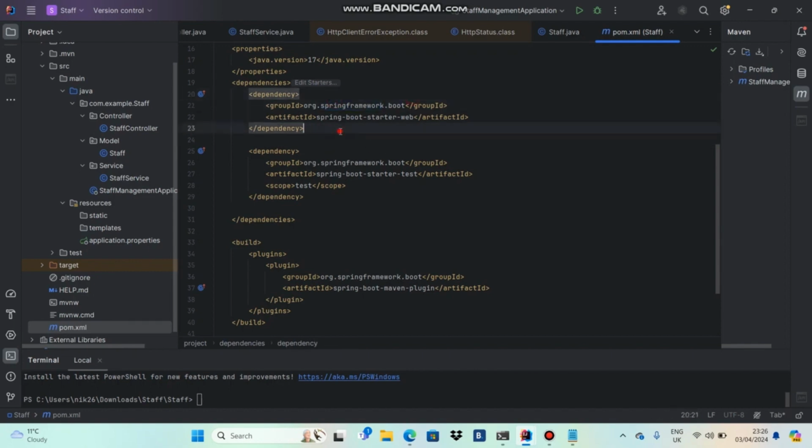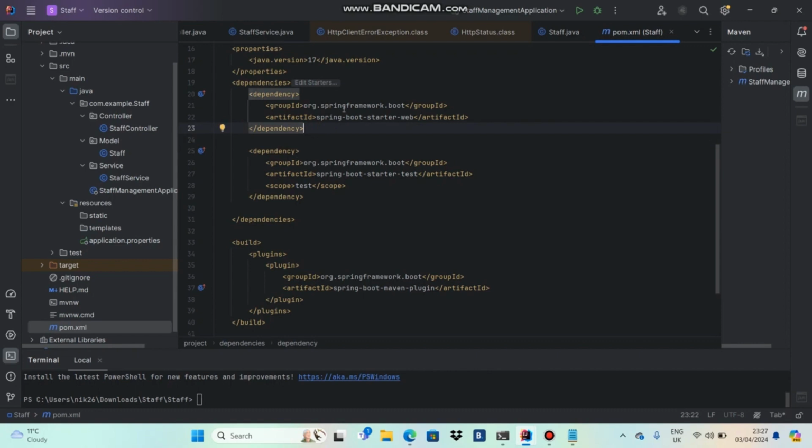For example, you are adding Spring Web as a dependency. When you build the application, the system will create the necessary features needed for that particular web application development.